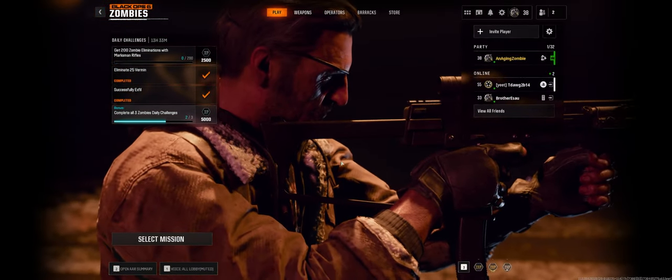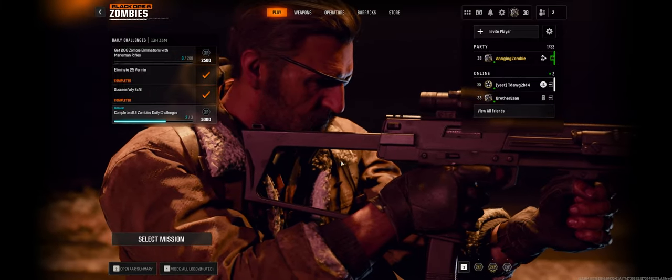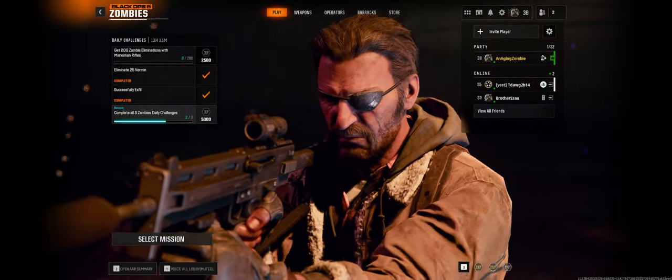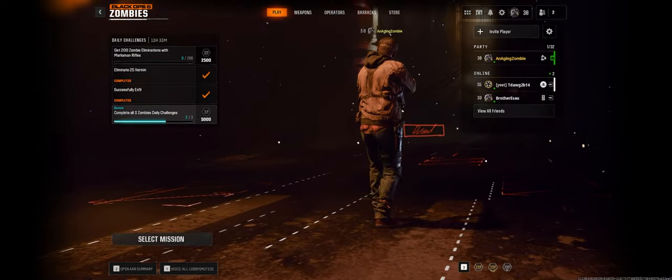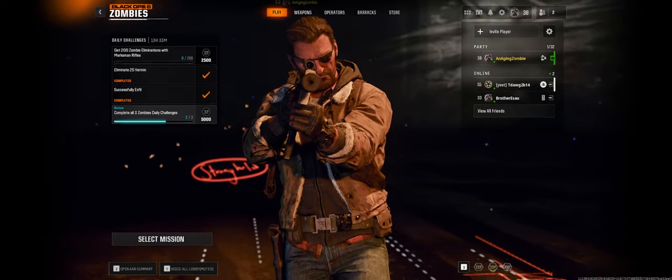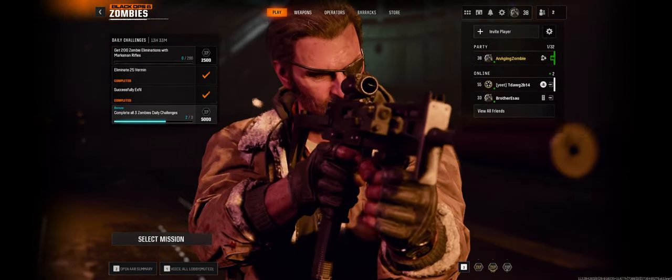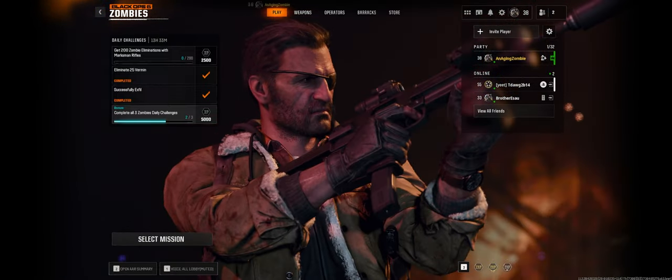Alright, so there we have it. That is completing the main Easter egg quest for Terminus Island. And I thought that was a lot of fun. These steps leading up to the Easter egg were really cool, and the boss fight was a lot of fun. I did feel like the prep work I put in to make it to the boss fight, getting my gun Pack-a-Punched and all that, was a little bit more challenging than the boss fight itself.